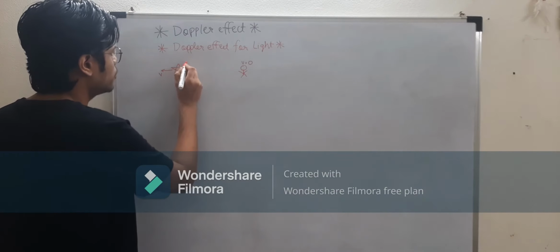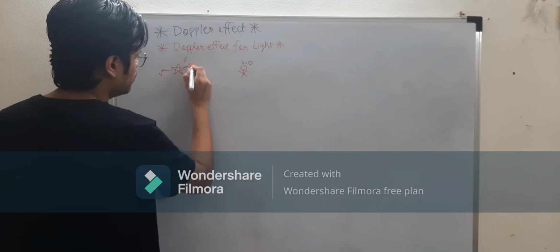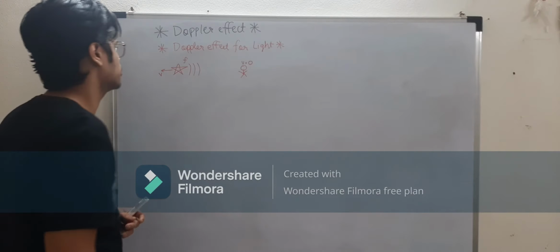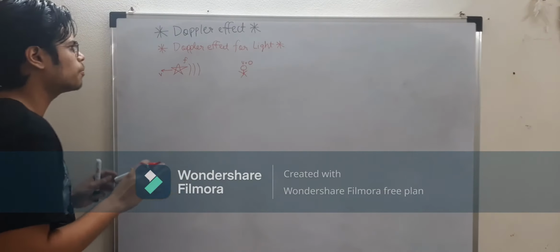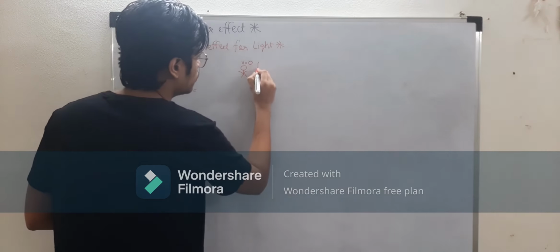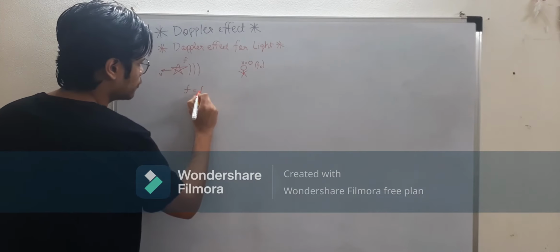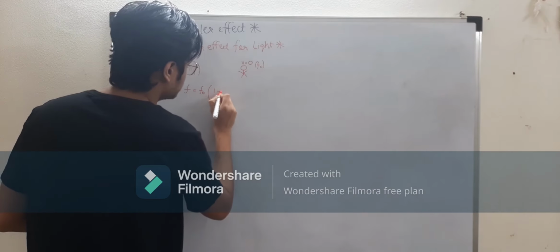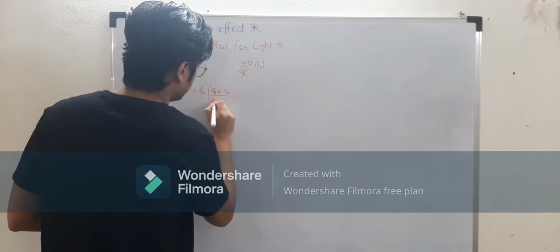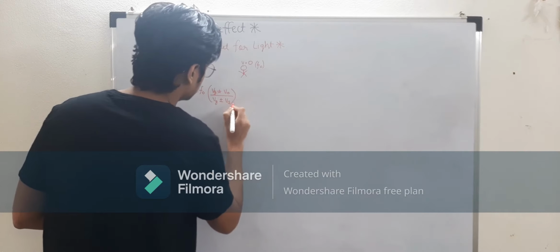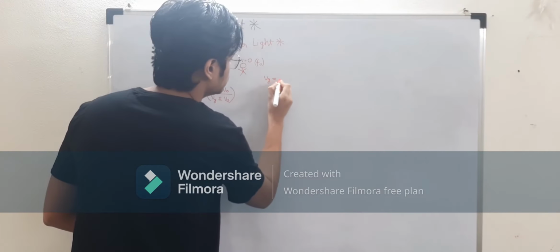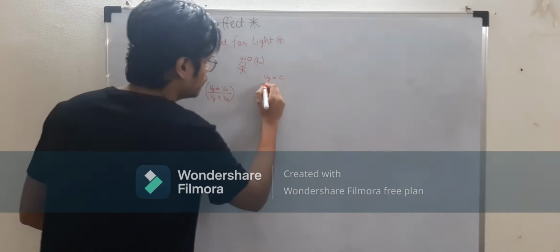Let's say the star is emitting a frequency f, right? It will emit it like this, but it is also moving away, so the frequency will be less, that we know by intuition. Now let us calculate mathematically. Applying the Doppler effect for sound, we can apply it the same for light. So f0, the frequency that the observer observes, equals f times (Vg ± V0) upon (Vg ± Vs). This is true for light also. Now Vg will be the speed of light, that is c. V0 will be 0.